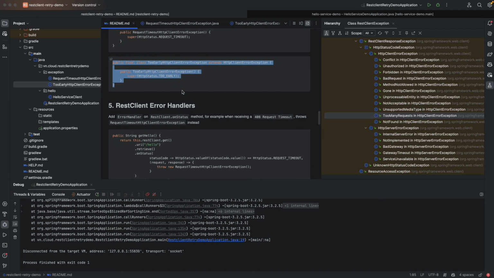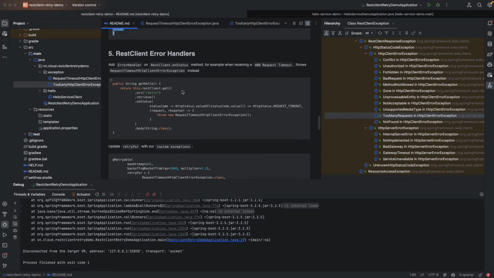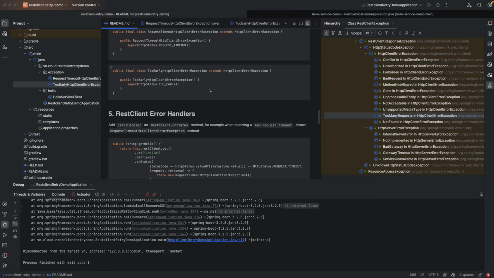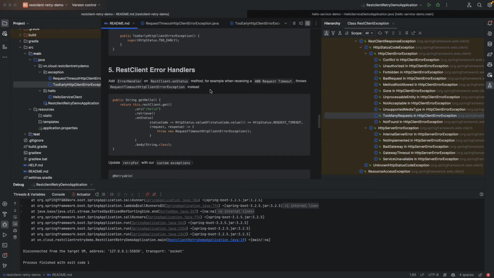Okay, the next one. Since RestClient itself is configured to return all the default HTTP client error exception and HTTP server error exception, if we would like to use our custom exceptions, we have to override the default one. To do that, we can use an error handler.